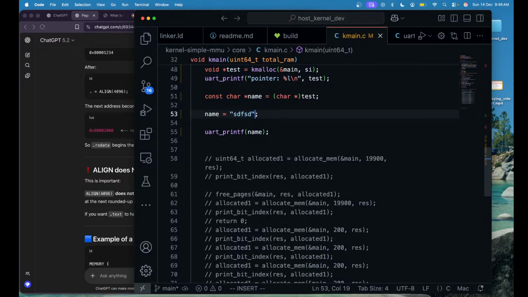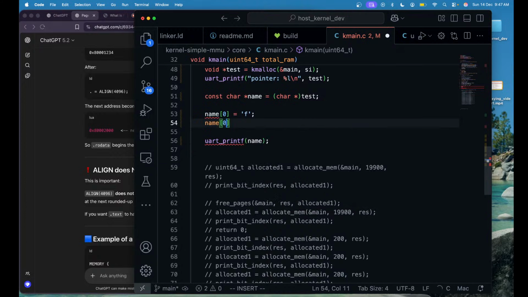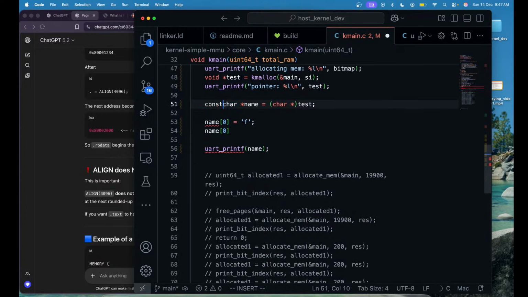Let's try something different then. Let's try this approach. Because this way we know that it should be stored in the actual location that we tried, and we make it as const so it won't work.